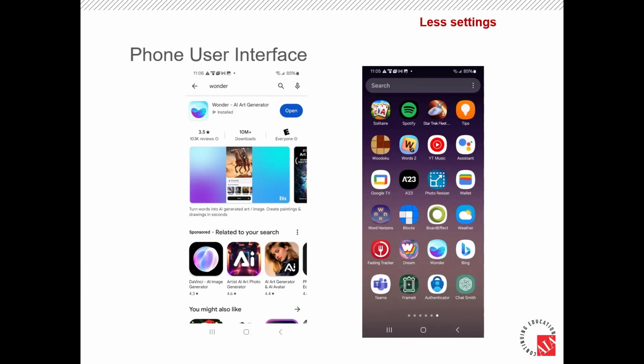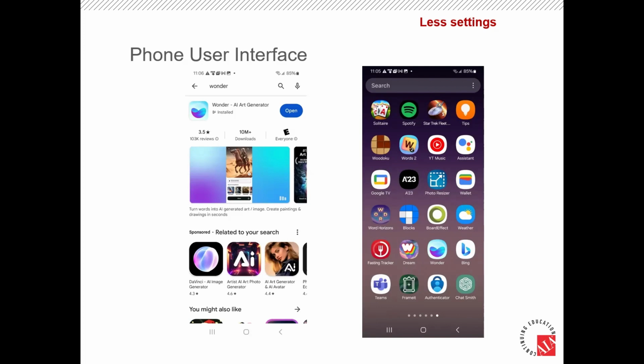It will ask you to make a username and a password. It doesn't cost anything, but lately we've been finding that they've been inserting a lot of advertising into the process of using this. It's becoming cumbersome. When I first started using it about 8 months ago, it didn't have that. But there are other apps as well. Now, if you look on the right side of this slide, second to the bottom, you'll see the Wonder app, and next to it to the left of that is a W with a rainbow. That is the Dream by Wombo. The W in there is Wombo. That's the company that makes it. And that's another one that you can get through your app store.